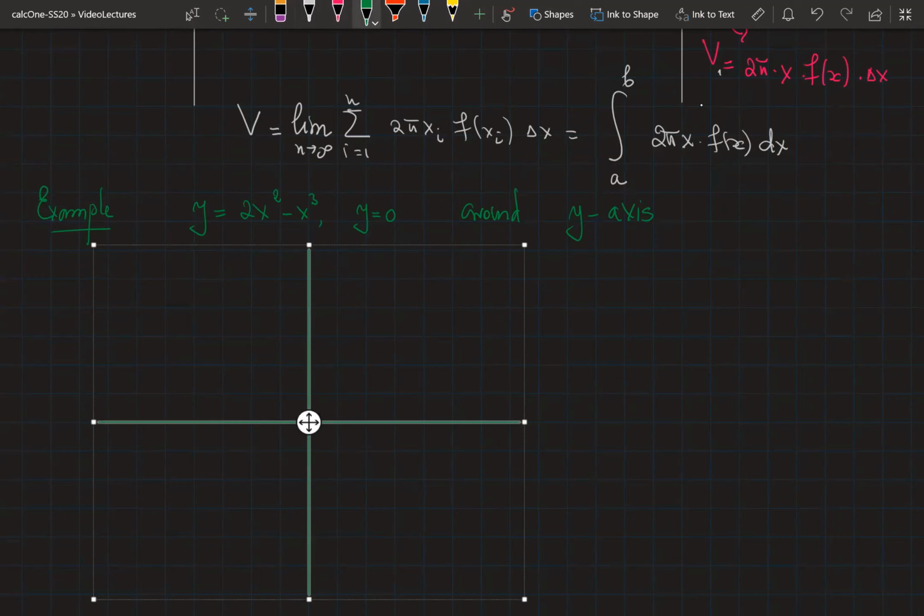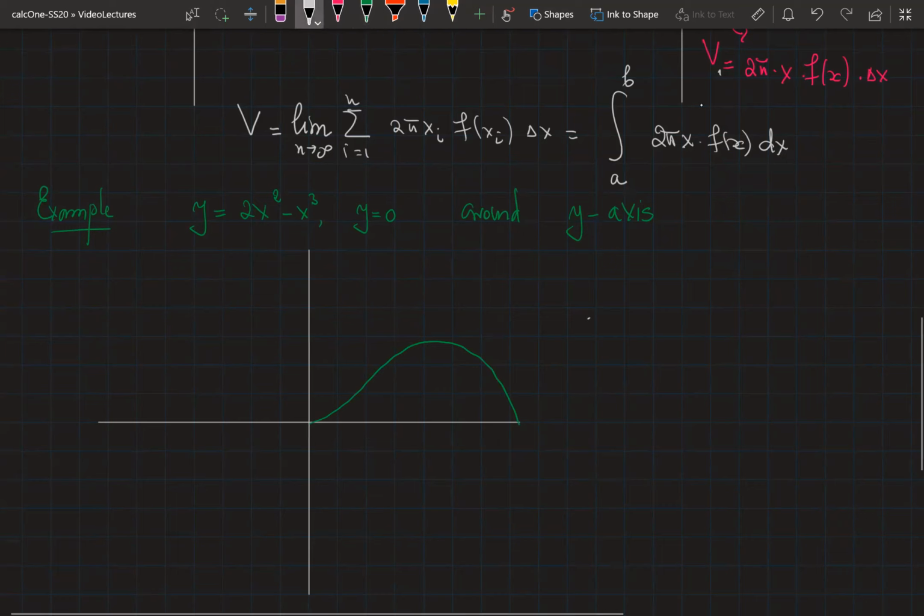So this function is roughly going to be given like this. This is the y-axis, and this is going to be the x-axis. I would like to find the roots of this function. What does it mean? It means at which point on the x-axis y is equal to 0. In order to do this, I'm going to take out the x squared from the brackets, and what is left is 2 minus x.